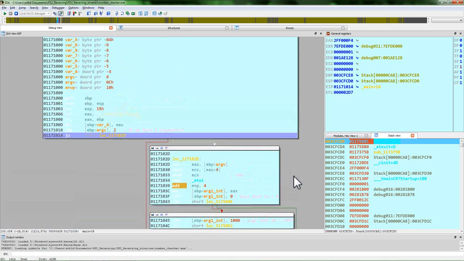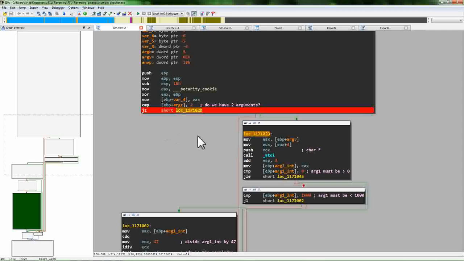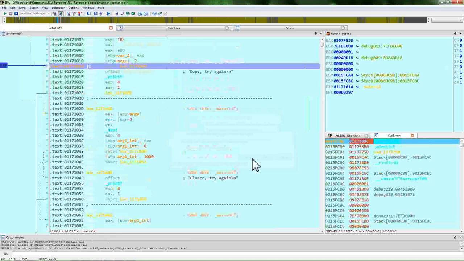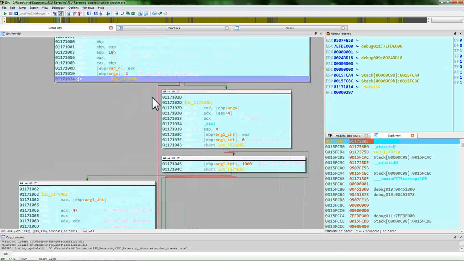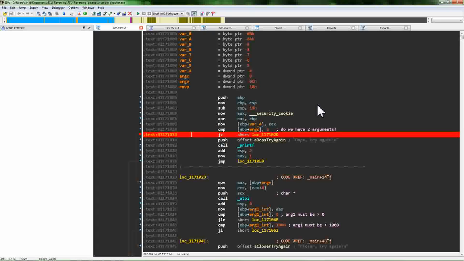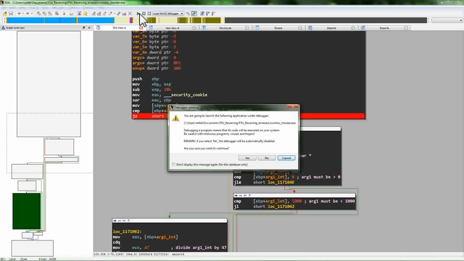Okay, we got a ton of stuff to do, so I'm going to go ahead and show you how to do this. There's several approaches you could take. One of them is to modify those resulting jumps. So if I set a breakpoint on my first one of interest and run the program, then it's going to jump the direction I do not want to go. So I can change the zero flag to a one and keep executing. I'm going to press F8. Keep stepping through. Oops. Okay, I killed it somehow. Anyways, you can change the zero flags and do it that way.